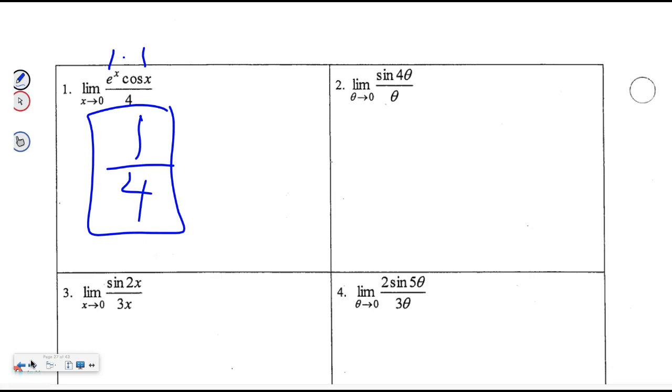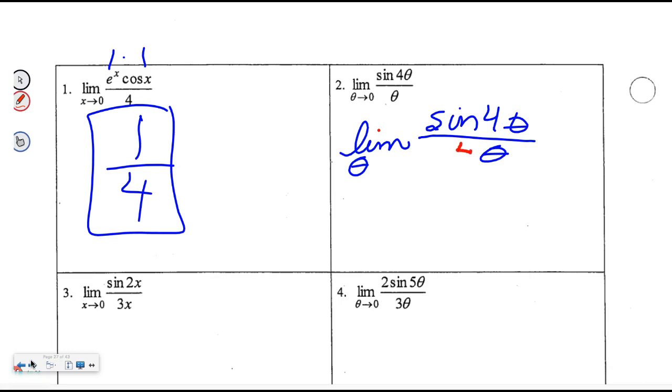So this needs to be played with a little bit. So I'm going to slow down a tiny bit. I want you to go like this. And it seems like I wrote the exact same thing. I did. Because in order for me to use what the theorem actually says, it says that the limit of the sine of some stuff over the same stuff is 1. It doesn't say that this one's 4, right? So in order for me to use that, I really want there to be a 4 down here. That's legal, by the way, Caden. You can go ahead and throw 4 in the denominator, but guess what you have to also do then? I better put a 4 on the top or I've disrupted it, right?